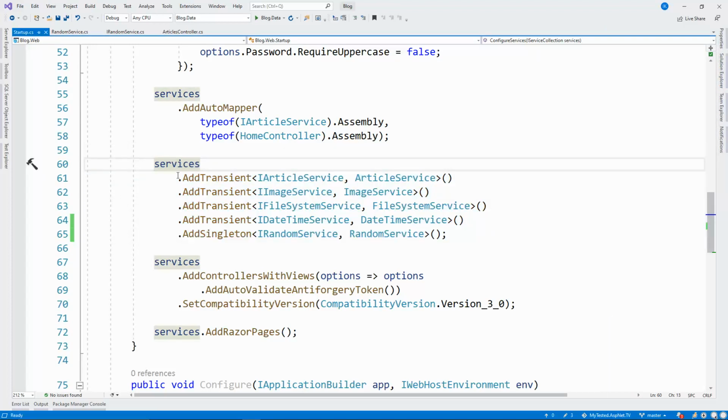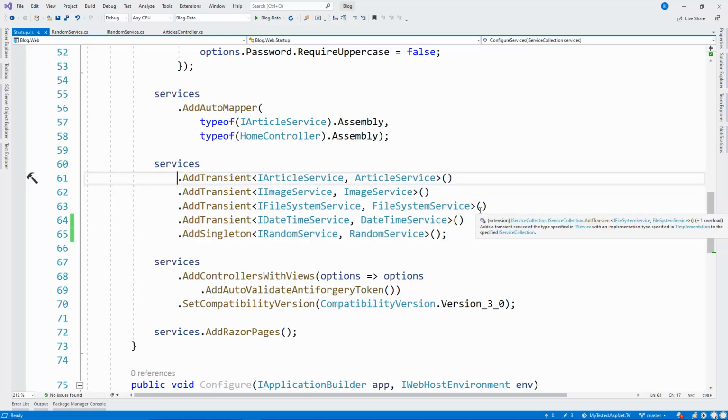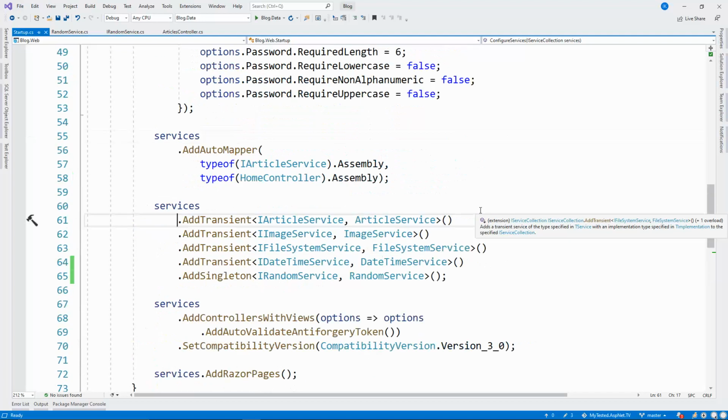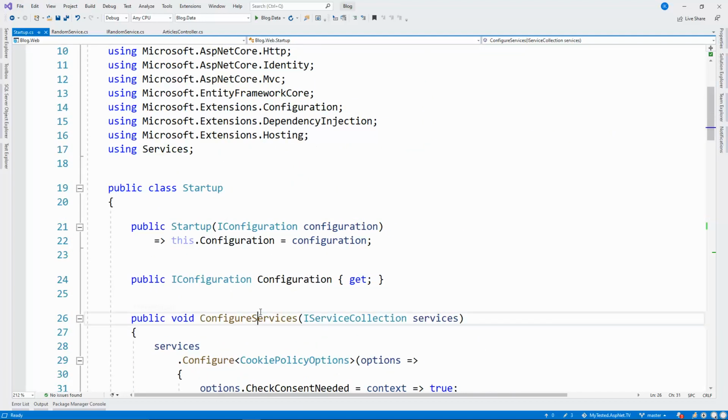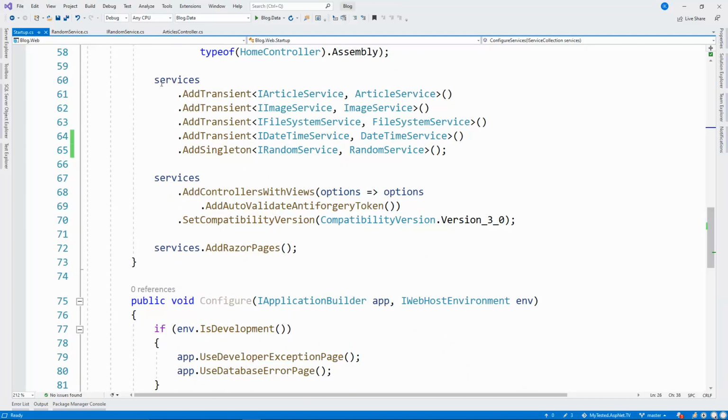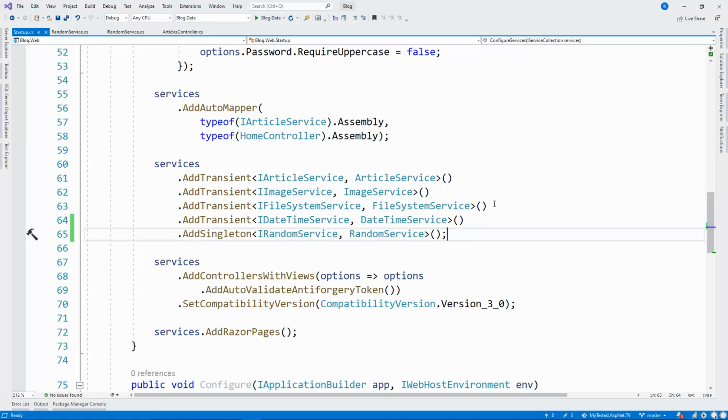We are getting quite a lot of services here, and as our application is growing, it will become even more difficult for us to add service after service, and this method here will grow quite huge because of all the services. So you should consider making some sort of convention for registering your services.